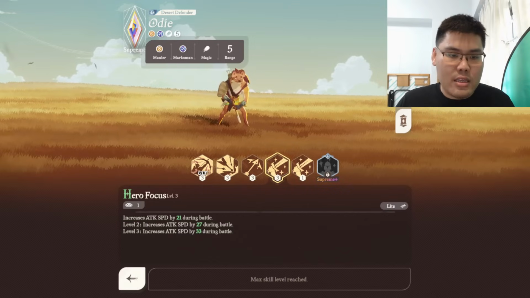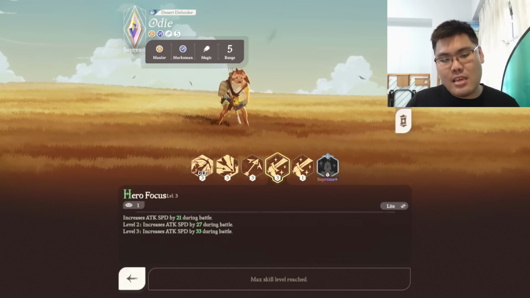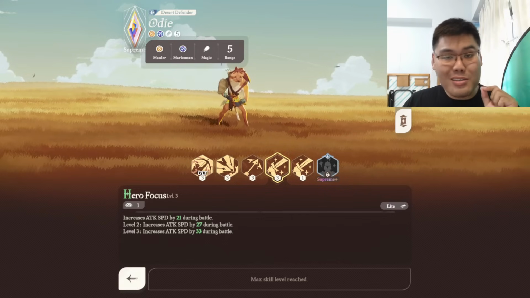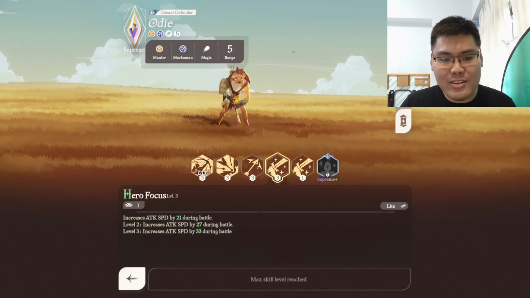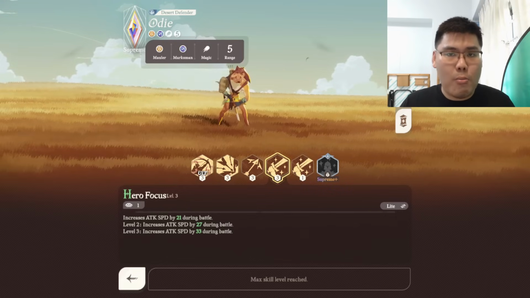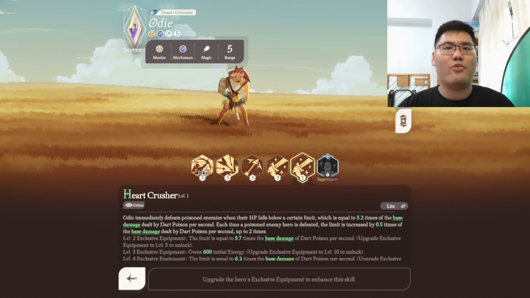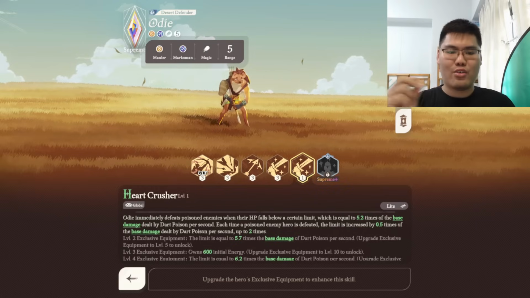And then we take a look at the hero focus. This hero focus increases his attack speed. Personally, I think it would be better if they gave him more attack percentage. I'll explain why later on. But attack speed is also pretty decent for an Archer because this allows him to burst down poison targets as soon as possible. Now, we come to the star of this unit's kit, which is Heart Crusher.